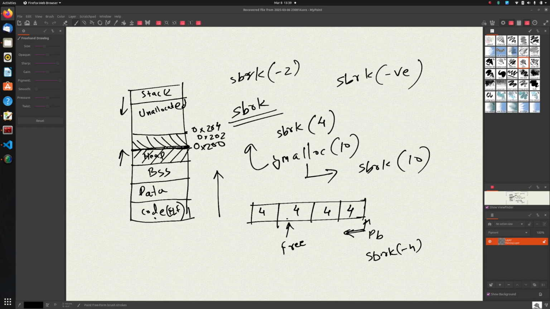Okay, so now that we know the limitation of using sbrk for memory allocation and deallocation to some extent, next we need to figure out what strategies we can use to reuse an already allocated block when the data residing in it is of no use anymore, and how we can randomly allocate and deallocate memory blocks. There are quite a few strategies to do that, but we'll be implementing two of the simplest.